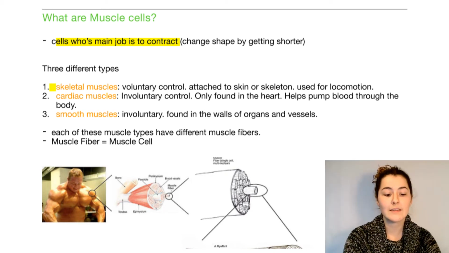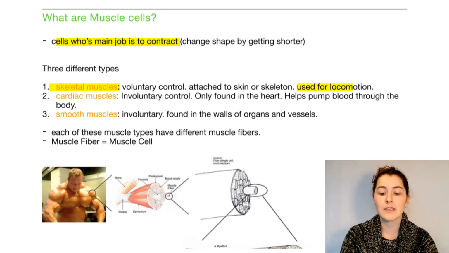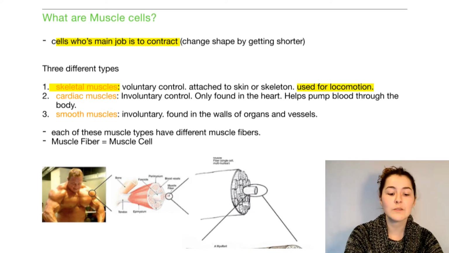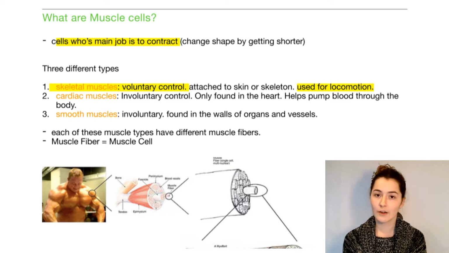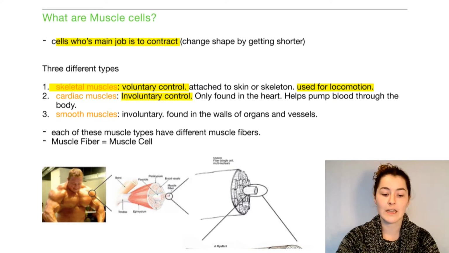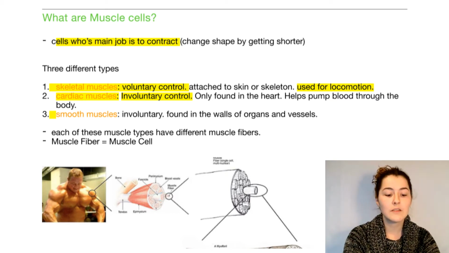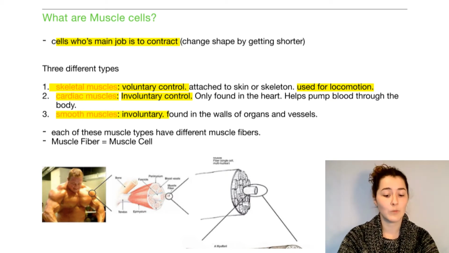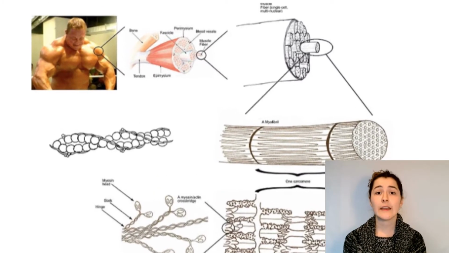The first one is the skeletal muscle, and that's the one we were really just talking about. So it's going to be used in the production of locomotion, and this one is going to be under voluntary control. So our brain can think it, and our body is going to do it. Now, the next two types of muscles, these ones are not under voluntary control. These are involuntary. So we have two different types here. We have the cardiac muscles. These are going to be the muscles found within our heart. And we also have these smooth muscles. These are involuntary as well, and they're going to be found in vessels, so blood vessels, as well as the organs of our body.